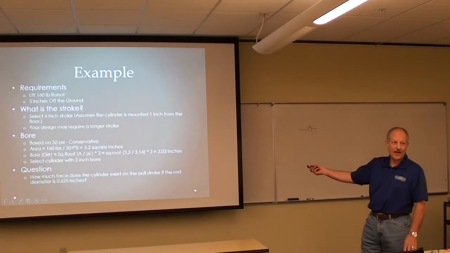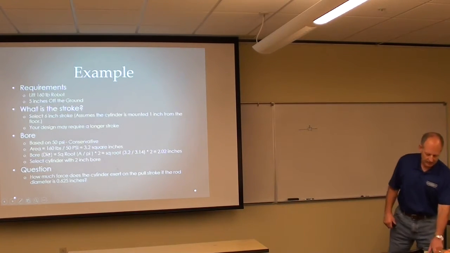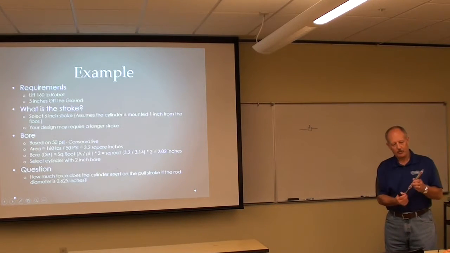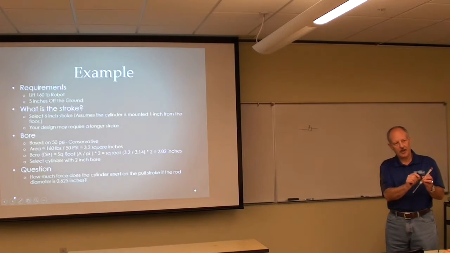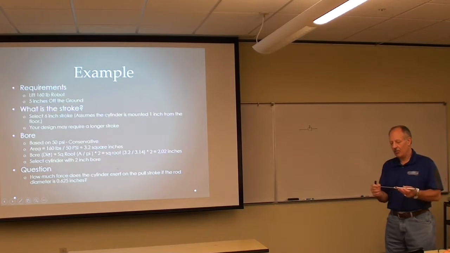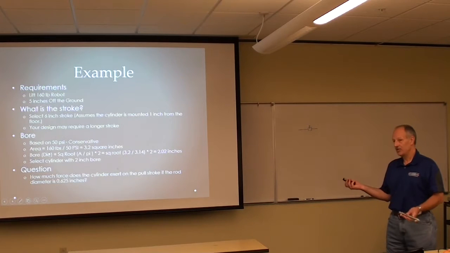Now, that calculation is based on what? The push, right? Pull area. When I'm pushing this direction, I'm using the full diameter of the ID of the piston. On this side, what gets in the way? The rod. So when I'm pushing back, I have proportionally less force. So just be aware of that.